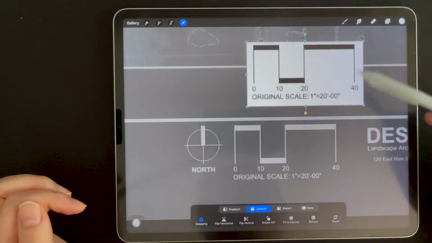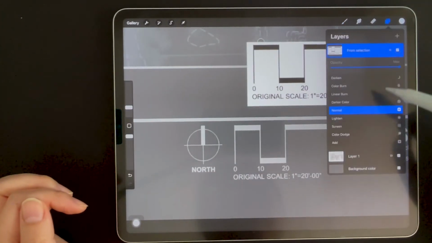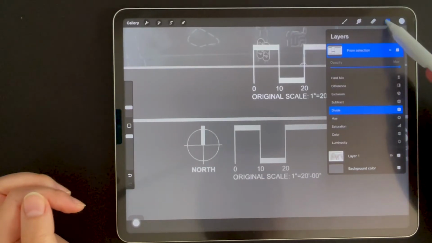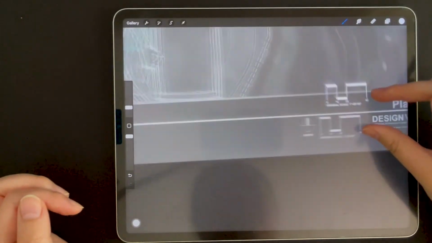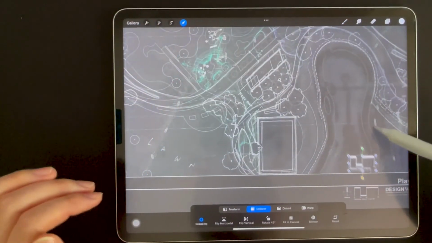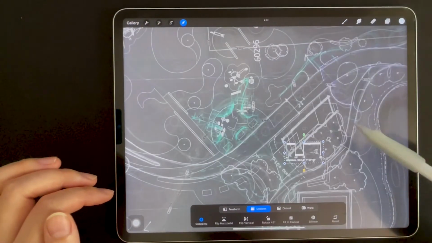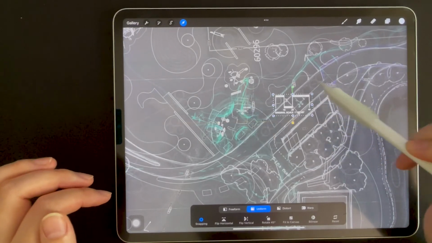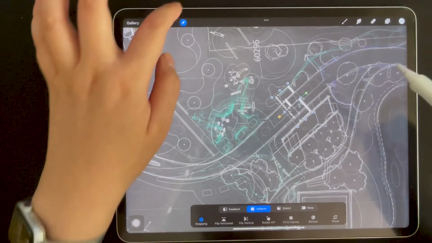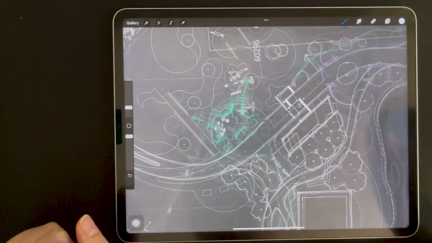And what I would do is I would also make it white. Yeah, so as you can see here, you just get a digital scale bar. You can easily just drag it anywhere you want and rotate it to help you draw at scale.